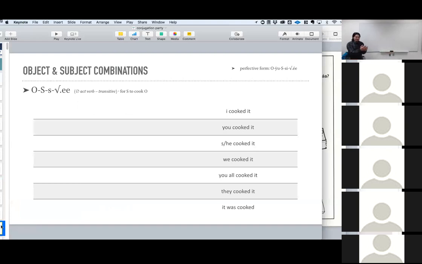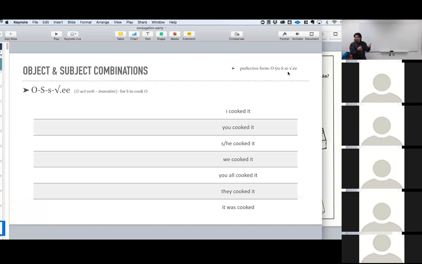So this one is going into a perfective as well. So this is to have cooked something. And so it's already cooked. It's not really a time thing. It's just that it has reached that state. So we see object, perfective, subject. The classifier is going to be se, and it's going to be e. So it should end with se every time. So that's the se classifier.